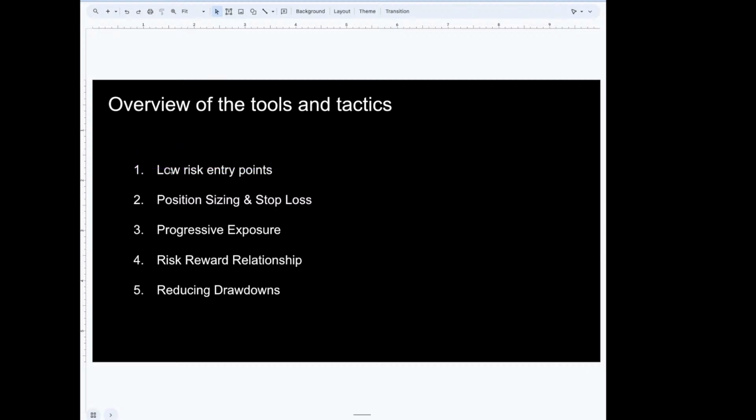Essential to this is the concept of low risk entry points, meaning buying stock when its price movement is confined to a tight range. This allows for easy identification of normal versus abnormal stock behavior without having to endure substantial losses. Identifying what constitutes normal behavior in stock movement is crucial. Abnormal behavior should not require tolerating significant losses to be discerned. Recognizing and reacting quickly to stocks that are not performing as expected while incurring minimal losses is a valuable skill.